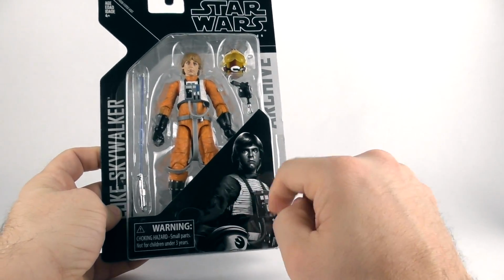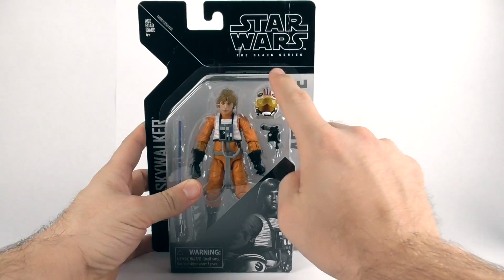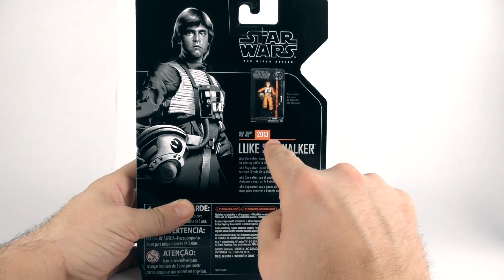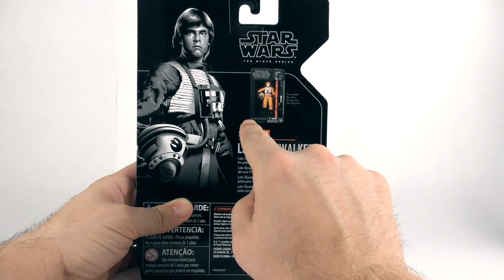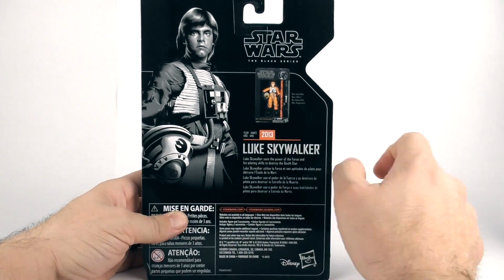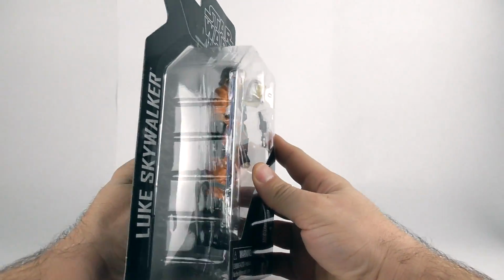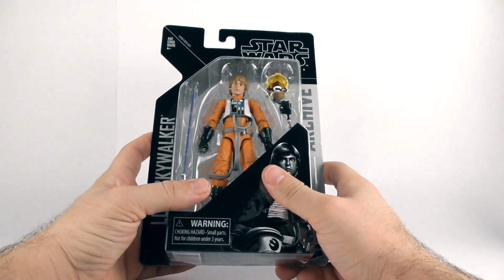We've got a nice drawn picture of Luke here. On the side it says Luke, on the side over here it says Archive. At the top here it says Star Wars The Black Series. On the back we have the original little blurb. It says 2013 was the year that it came out. We have the original packaging right here, number 1, Luke Skywalker. That's what it looked like when it first came out. You can read that if you want to. There's a UPC on the bottom if you want to type that in to see if you can find it on BookSeek. We have the side view, top view. Nothing really to write home about.